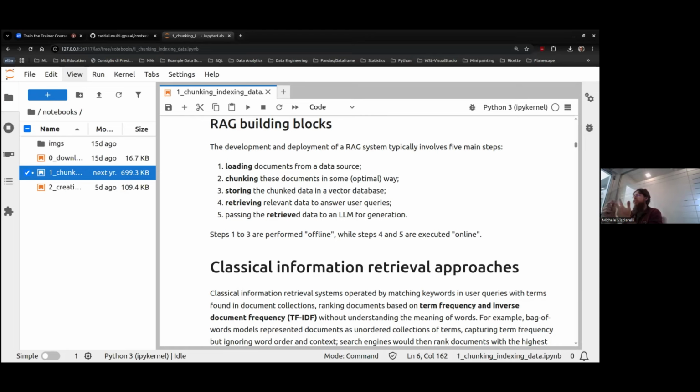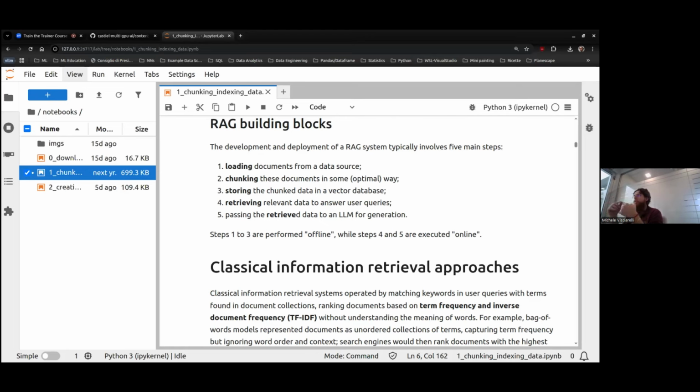Then you want to store these chunks in a vector database, because we're going to convert them into embeddings, and then store them in a vector DB. And then you want to retrieve the relevant data using some techniques, again, like semantic search and so forth. Then at the very end, only then you want to pass the retrieved data to an LLM for generation.